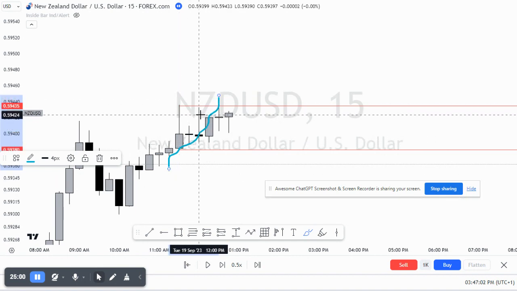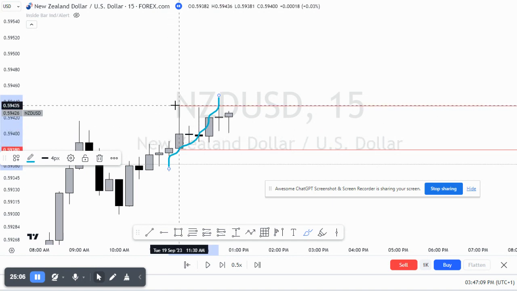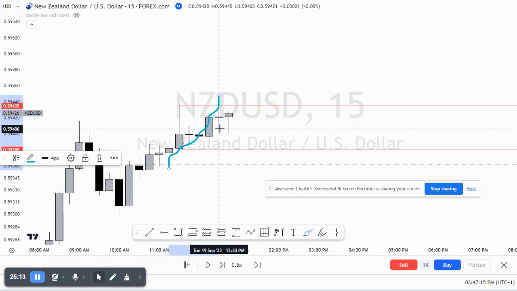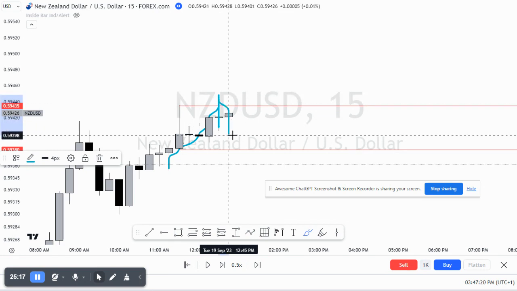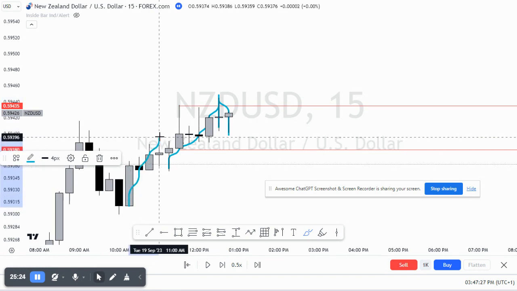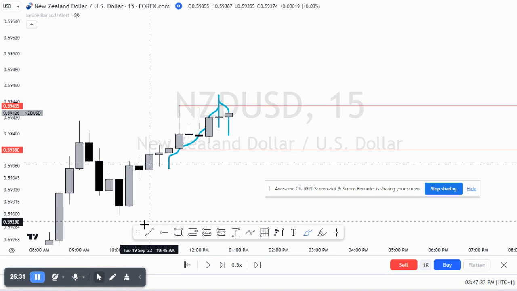All right, because this one tends to look like a pullback because it took out the low of this previous candle, but this candle is covering all of this candle, so this is not a valid pullback. All right, so this candle was the only one that broke out from that covering, and then it had its own valid pullback. I hope this makes sense. You have to watch this again slowly to understand it. All right, so we have this move, pullback, this move, pullback. I just hope this makes sense. Of course, it should.